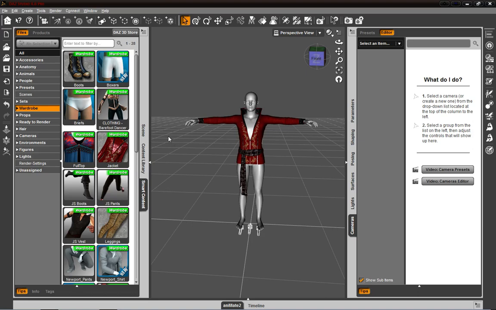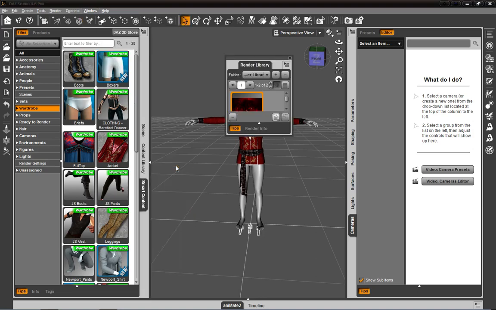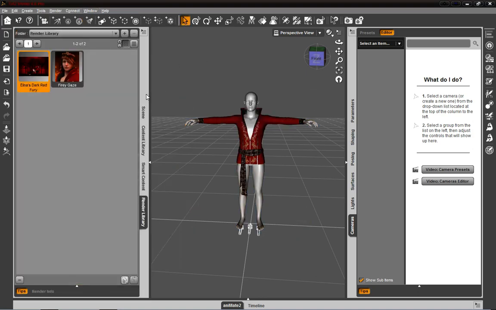So there we go. And if you ever want your library windows back, remember there's the Windows menu, so you go to Windows, and then Panels. Then you can see your content library, your deform, your help, your lights, posing, power pose, and all the way to, where is it? Your rendered library somewhere. Oh, here it is. Rendered library. Click on it, and then you drag and drop.